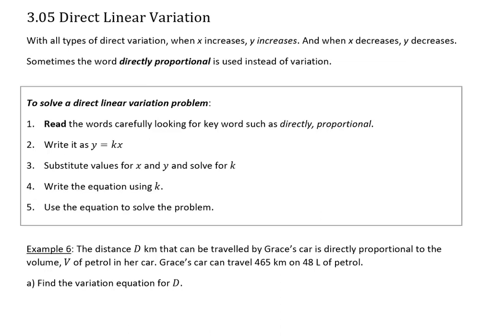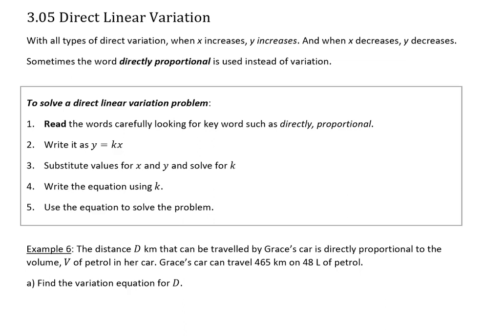We're looking at direct linear variation, and we can think of these as being very similar to the linear functions we looked at in the last exercise, but without a y-intercept. So in many ways they're a bit simpler, just with some different language. Linear is treated the same. We still mean a straight line graph here. When we talk about direct linear variation, we sometimes also use the word proportional. So if I say something is directly proportional to something else, then that's an example of direct linear variation.